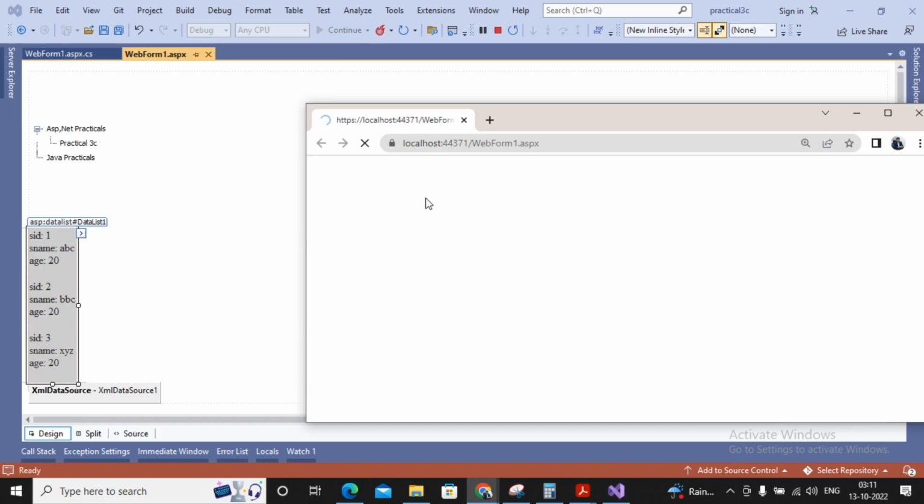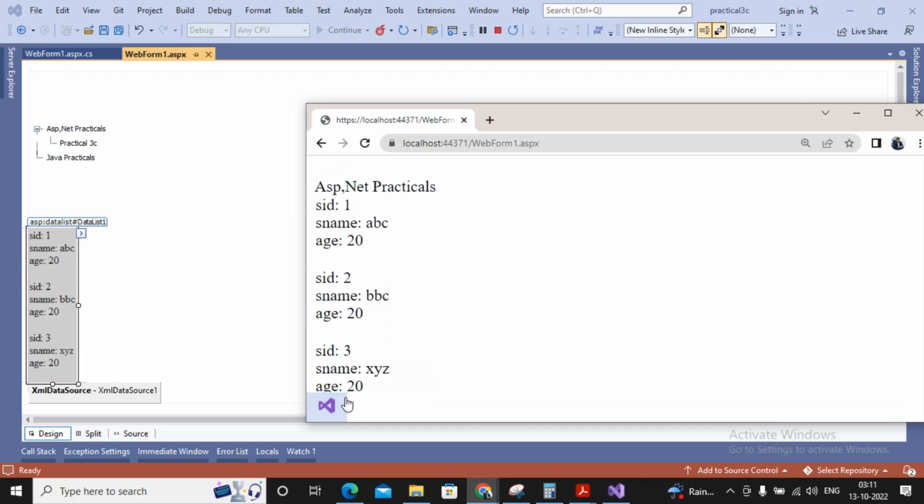Create the tree view along with some tree nodes, show some operations like the one which has been shown by us, and under the data list, retrieve the data from the XML file and display that XML file data inside your data list.